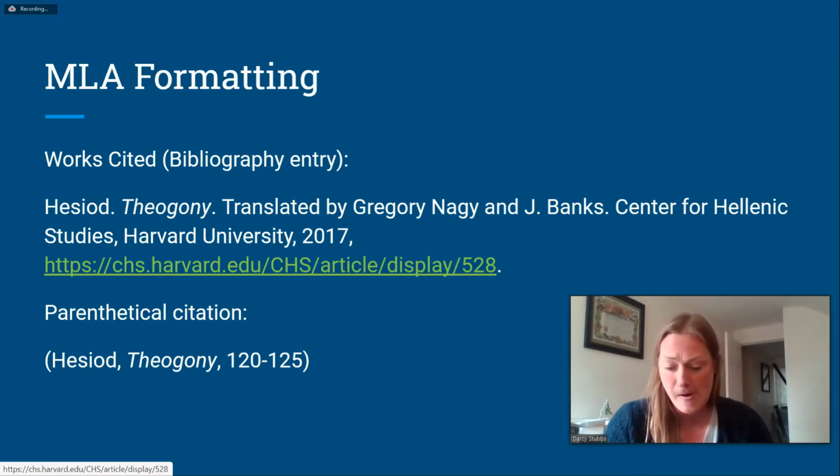you can find that information in the bibliography, right? And then if your readers are just trying to get a better understanding of what it is you're trying to say, your parenthetical citations and your bibliographies can give a lot of information. So just making sure that all of this works together so that your readers have a really clear understanding of where you're coming from and the information that you're drawing from will all be good to go.